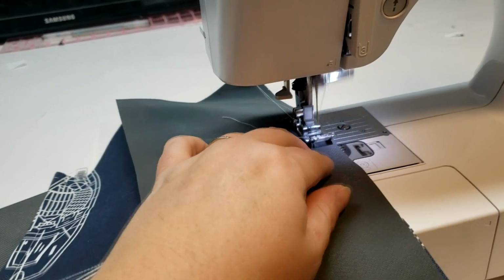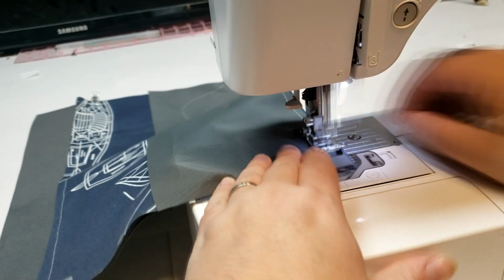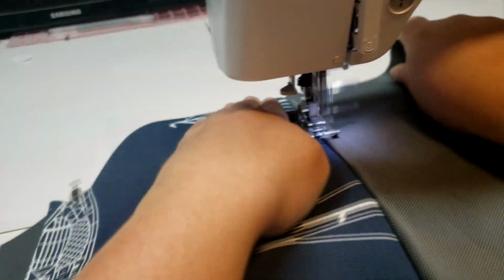So once you get the hang of this bag, once you have everything organized, the front panel is really the most complicated part, in my opinion. Once you have that down, these things are so easy and quick to whip up.